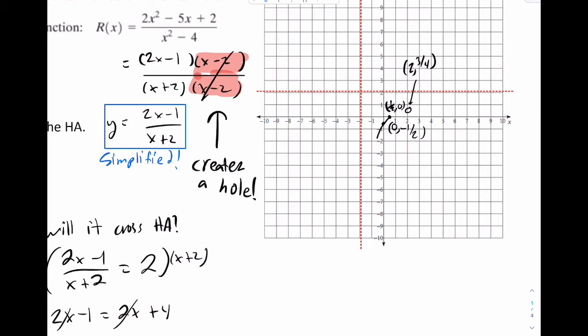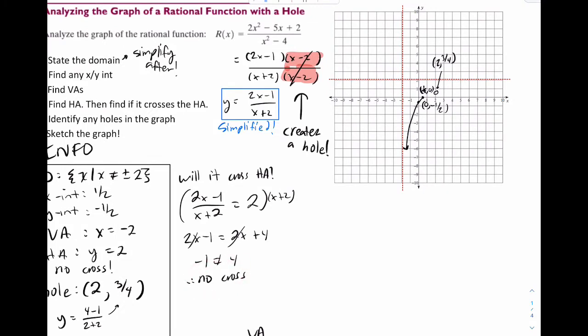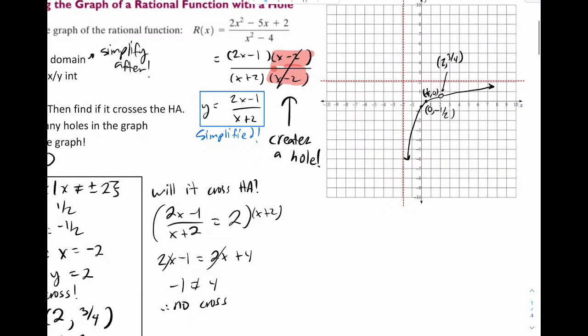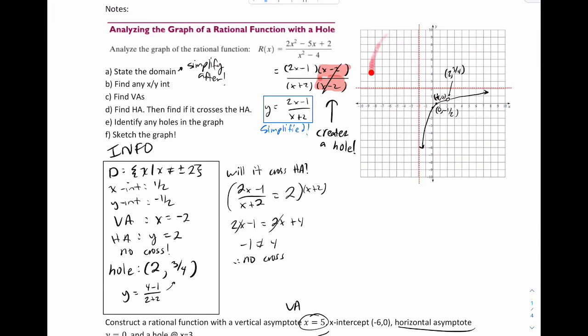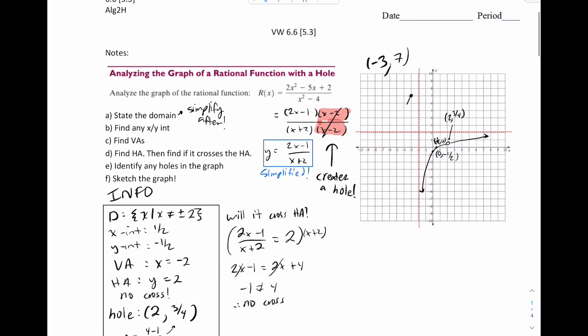From there I can connect everything. Approach my vertical asymptote. I can see I don't cross my horizontal. So I'm just going to connect to the hole and then approach my horizontal. And now all I got to do is figure out what's happening on this side. So all we're going to do is plug in a point, let's say negative 3. Plug in negative 3 right there. And that's going to be negative 7 over negative 1, or we'll just call that positive 7. So negative 3, 7. And then let's go to our asymptotes. And we are done.